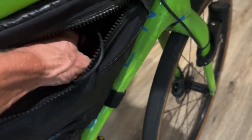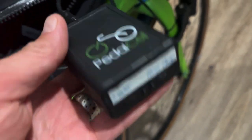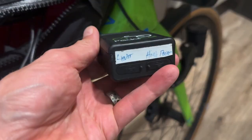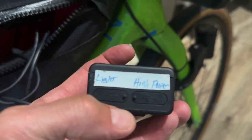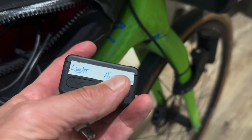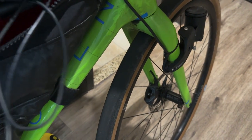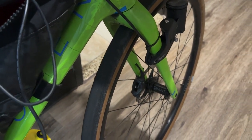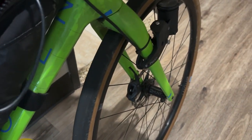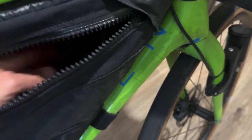Moving on, this guy here is part of the pedal cell. So the power is generated here from the pedal cell. It gets to this box in here, and then I can plug a higher powered light thing into here, like a battery or a light into this other side, and it keeps things charged. I also have another cord here. This thing has just always been kind of a cluster. And another reason why I'd like to get rid of the pedal cell if I can, because it's taking up extra room in here.